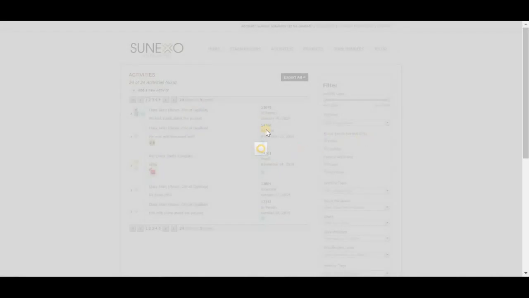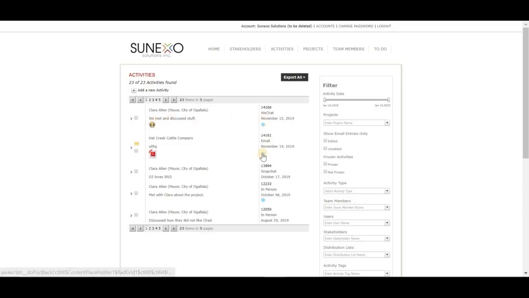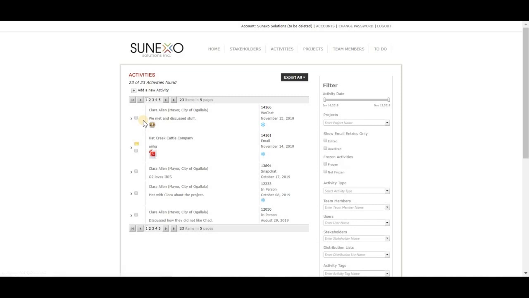Another additional permission for a data manager versus a standard user relates to the freeze and unfreeze function. The freeze function prevents any changes being made to an activity in an active project. To perform the freeze function, you simply choose an activity that you want to freeze by clicking on this square box. A snowflake icon will appear. Click on it and Iris will freeze that activity for you.